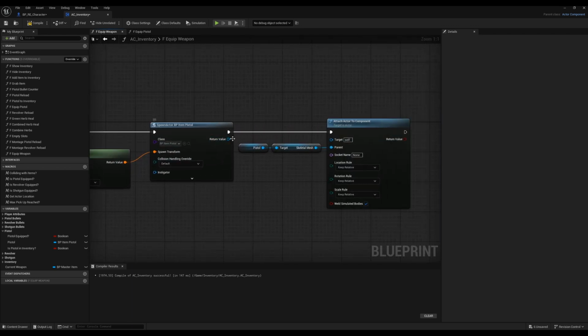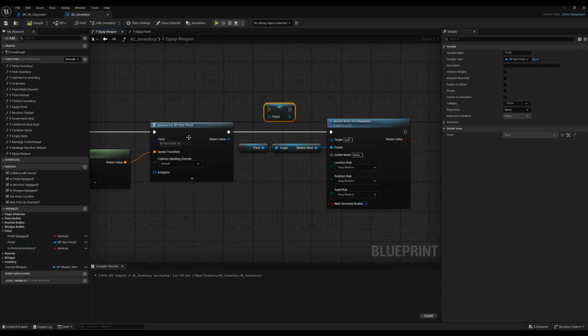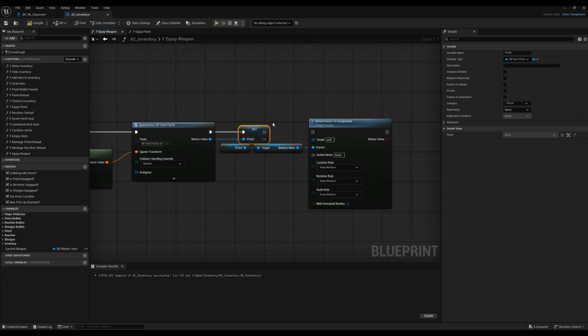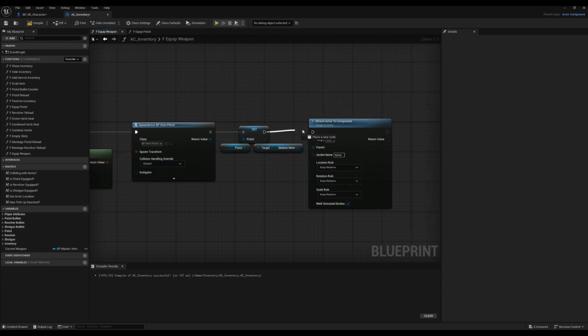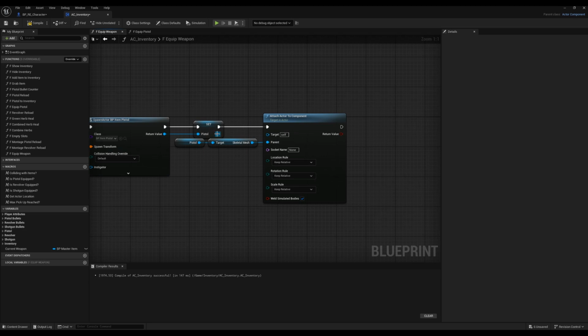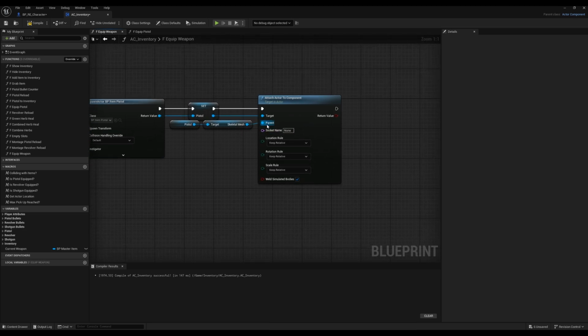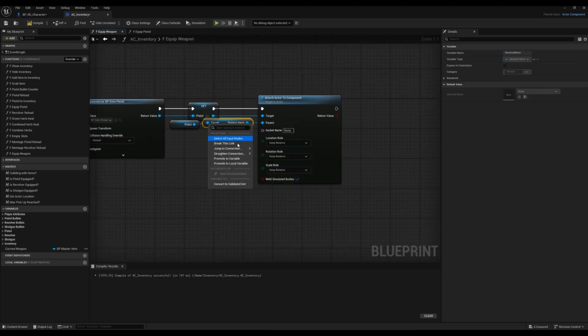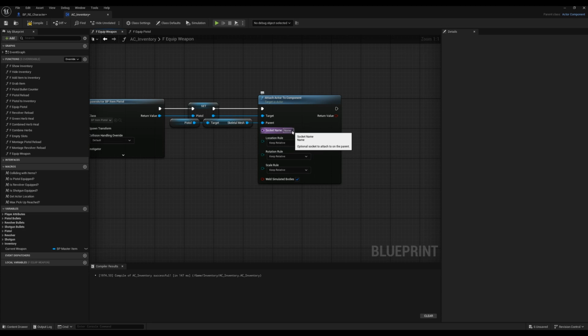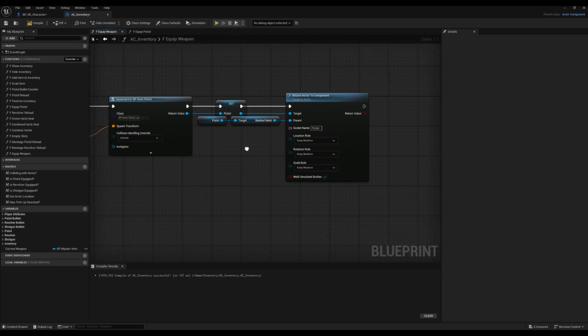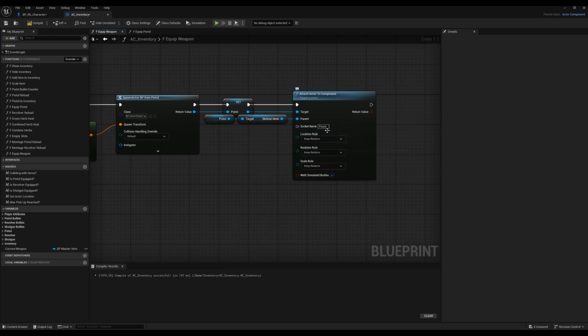From there, you have a return value. We already have this. Get this BP item pistol. You already have this variable, of course, and we set this one. So now this variable has data. Then just connect this one and also the target. And then straighten this one and this one as well. The socket name in this case is pistol. This is the one in your skeleton mesh character.